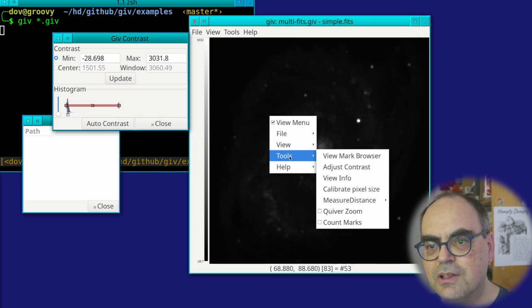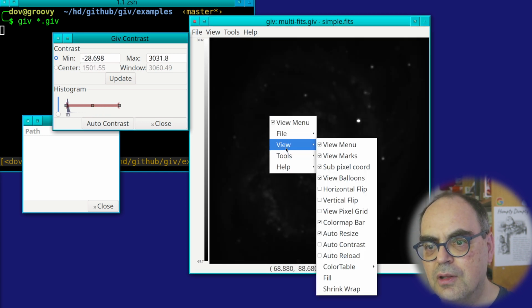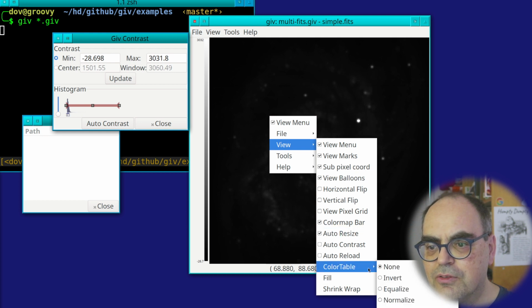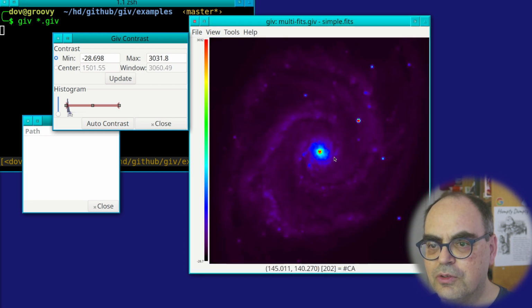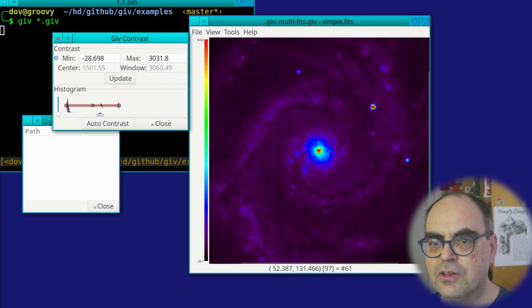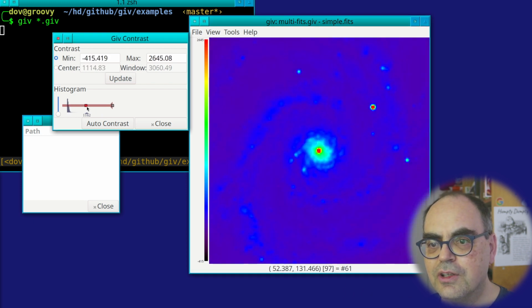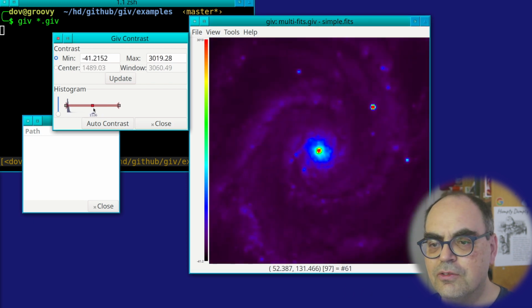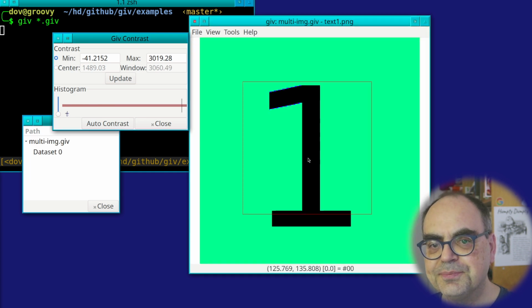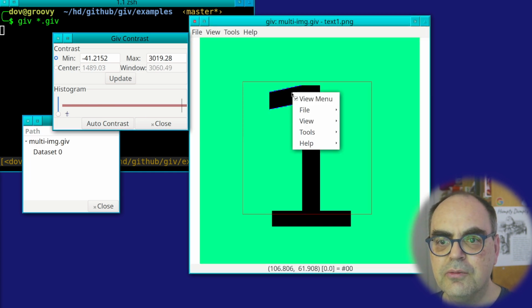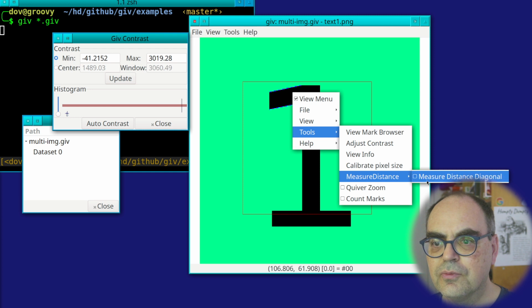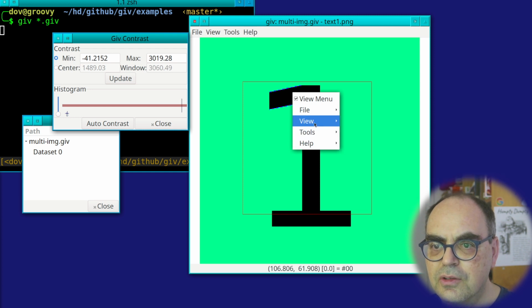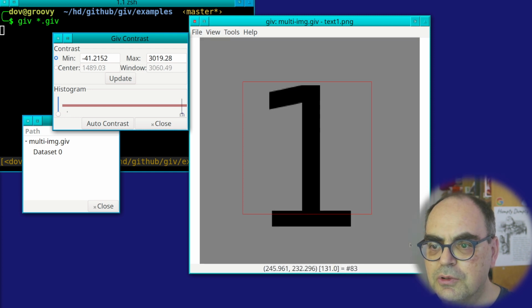Another thing you have in GIF is color tables. So let's show, for example, a rainbow, and then you can get false coloring of the image, which is very nice for scientific images. And let's turn that off. It's the view and color table none.